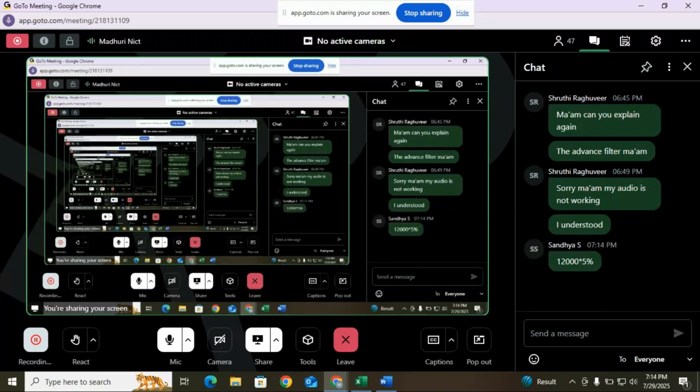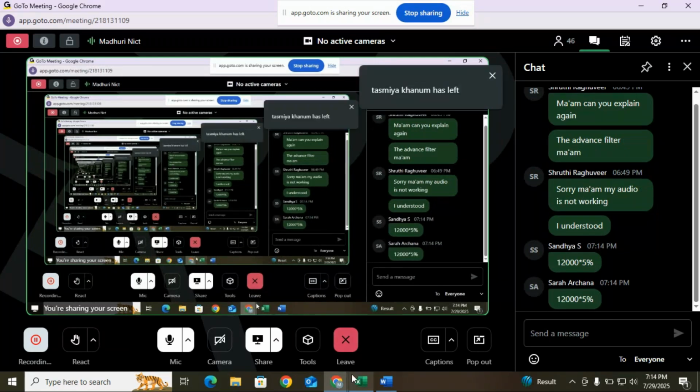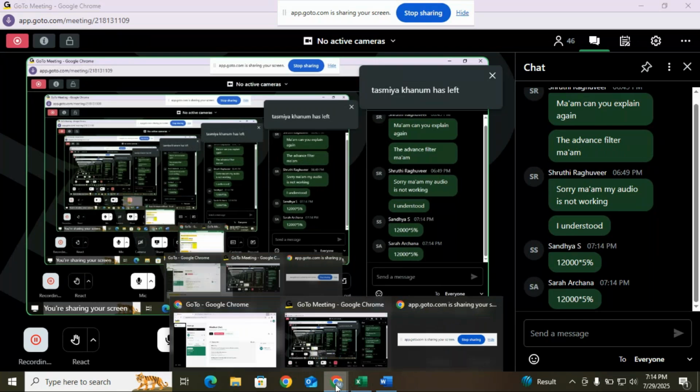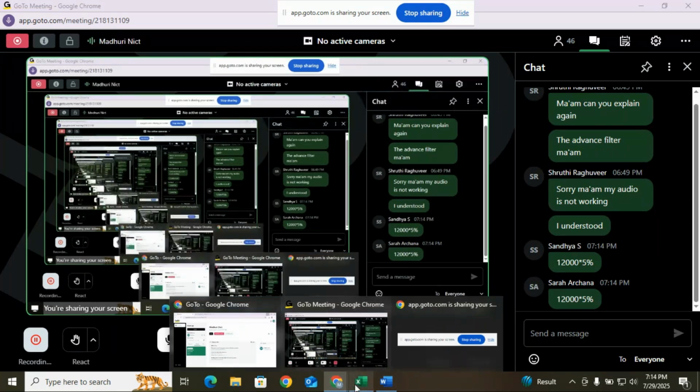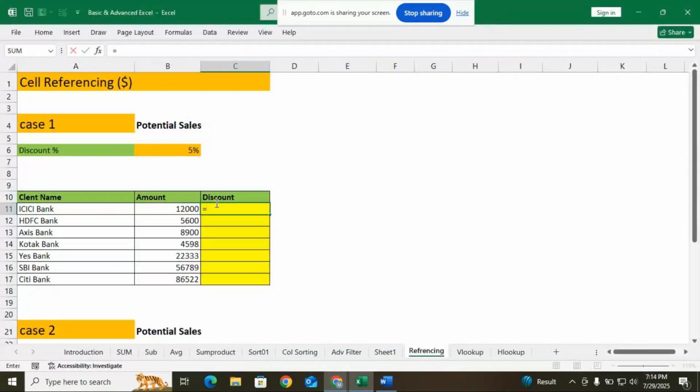Yes, it is 12,000 into 5%. Correct. So equals to 12,000, into sign, and then 5%. I press enter and I get the value as 600. So 600 is the discounted value with respect to ICICI Bank.